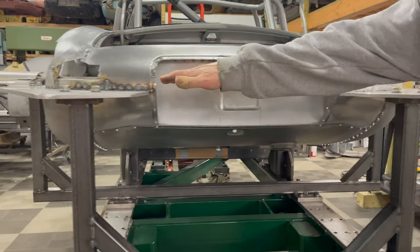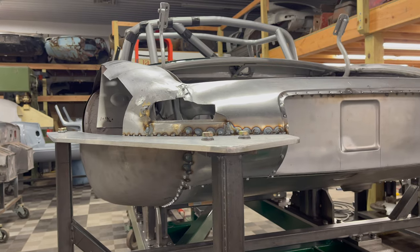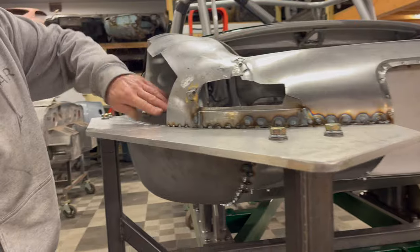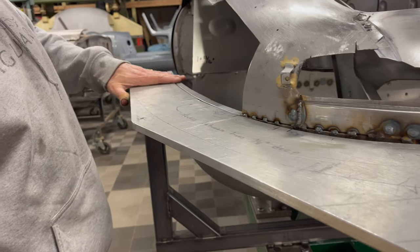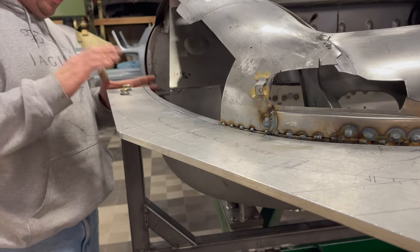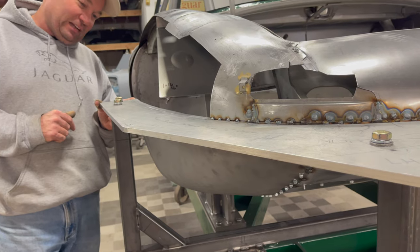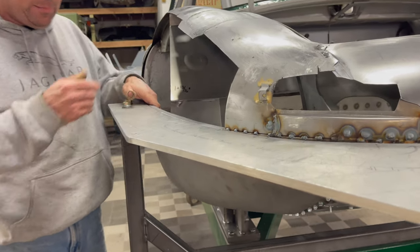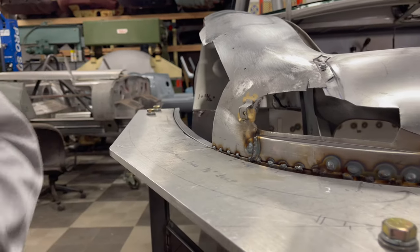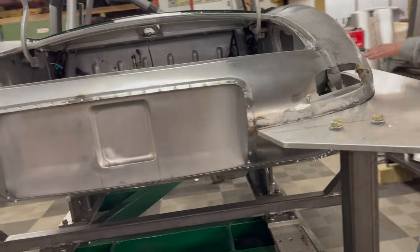If you look here, these jigs are just sitting there — they're not holding it anymore. In the earlier videos you saw the vice grips and everything, but now this is just right here at this level. It doesn't matter as much on this car because we're going to have that big aluminum wing coming over, but it's always nice to know you're in the right spot. It's just springing back a little bit there — that's fine because we've taken a measurement of how far it wants to be. And then over on this side, same deal.